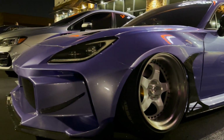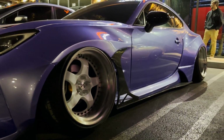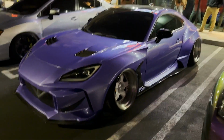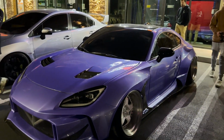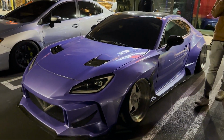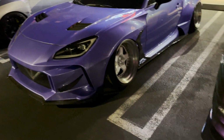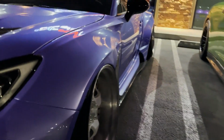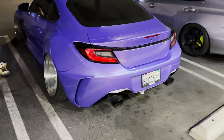So Chris just finished up his new 2022 or 2023 BRZ. This thing is insane, bro. New wheels, new body kit. It's actually the TJ Hunt kit, right? The new one? The new Street Hunter kit, bro. It's fire. GTR, I've been telling you. I know. All your cars make me look like a monster truck, bro. I love it, bro. Yeah, the fitment is insane. Look at that. That's hard. Damn, it's so clean, bro.